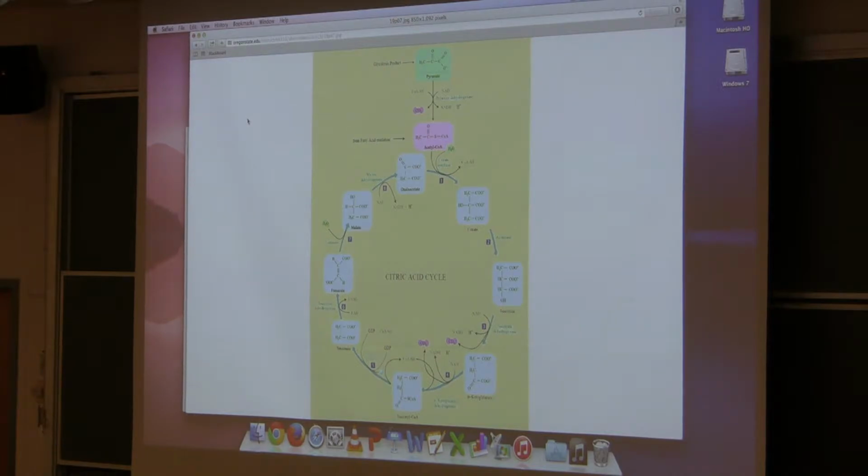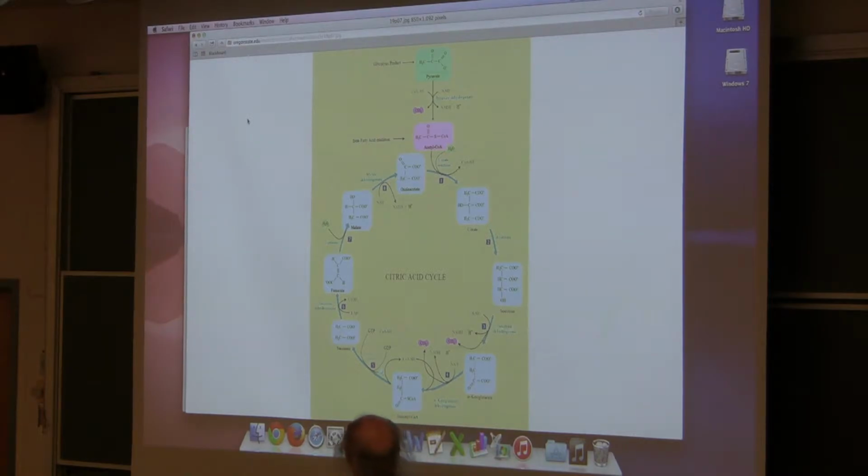Okay. Let's start with that reaction first. So we finished glycolysis talking about how we had 2 molecules of pyruvate from 1 molecule of glucose. And depending upon whether or not the cell had oxygen, the cell could either do oxidative processes, which involve the citric acid cycle, or fermentative processes, which involve either lactate or ethanol, depending upon the organism that we're talking about. Okay? The pathway that we're talking about here will only occur, as we'll see later, if oxygen is abundant. Okay? Oxygen must be abundant, and we'll see very quickly why that's the case.